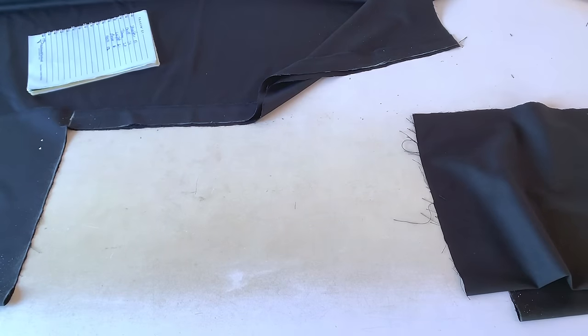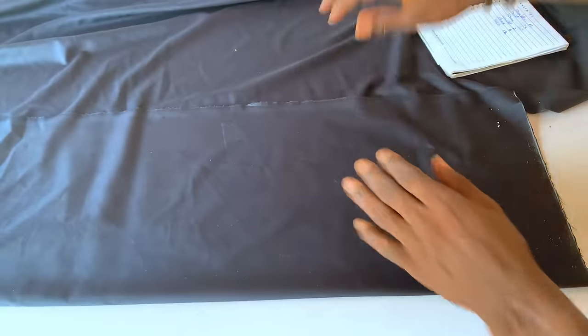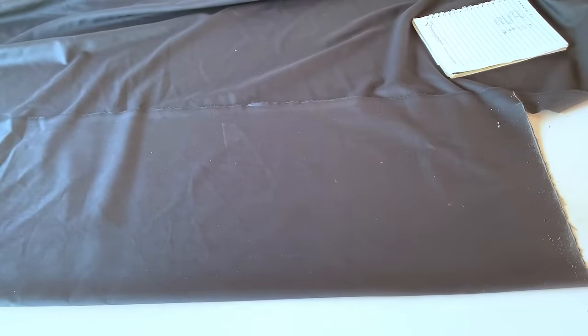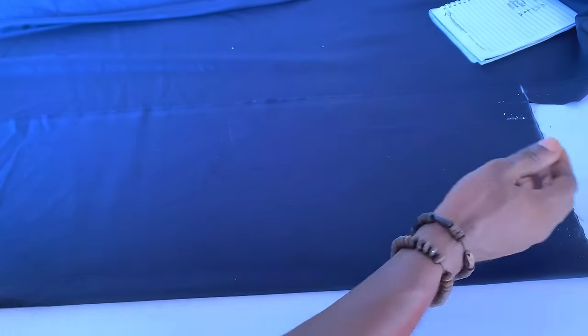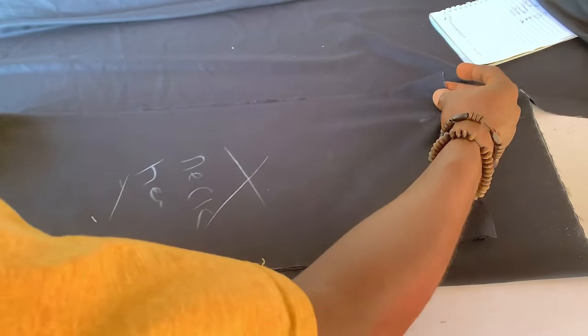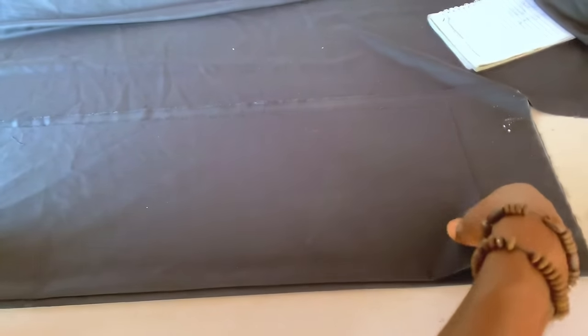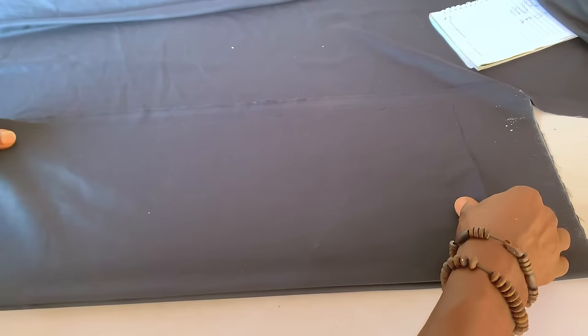So here, after cutting out the front, the next thing we are going to cut is our back. So I'm just going to drag the fabric to the front, just exactly like this. And I will just iron it and make sure that side is straight. You can see, in order to cut that, to make it very simple, all you have to do is place your other fabric right there on the fabric like that. Just place it right there, make sure it is straight. We are going to trace this one.